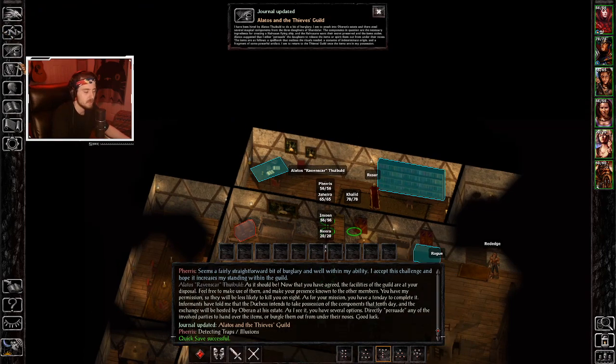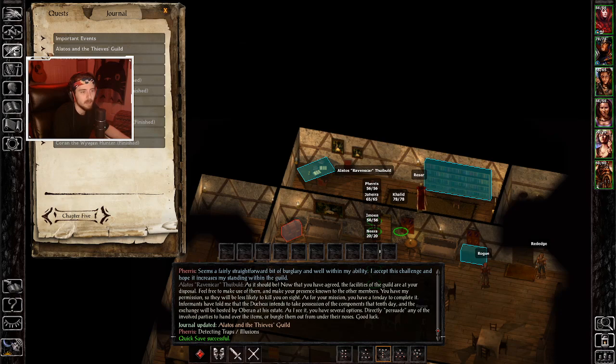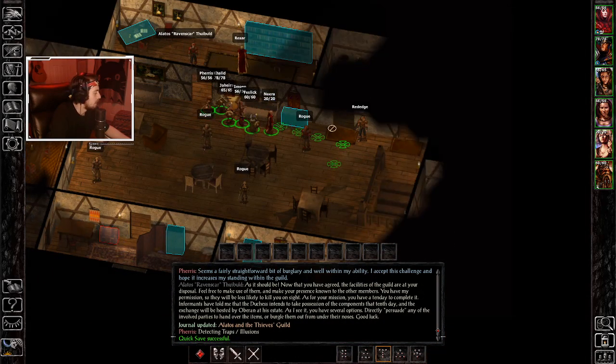Okay, let's go ahead and quick save. We're gonna have to jump right on that, because there's a time limit. Which one is it? Is it this one? Yep. Oberon's estate, several magical components from the three daughters of Chandelar. The components in question are the necessary ingredients. Okay. How do I get to Oberon's?